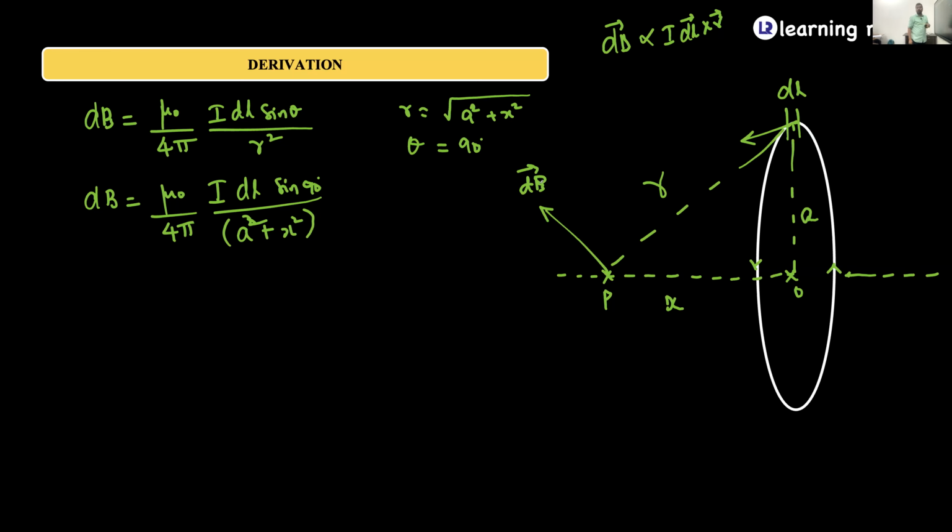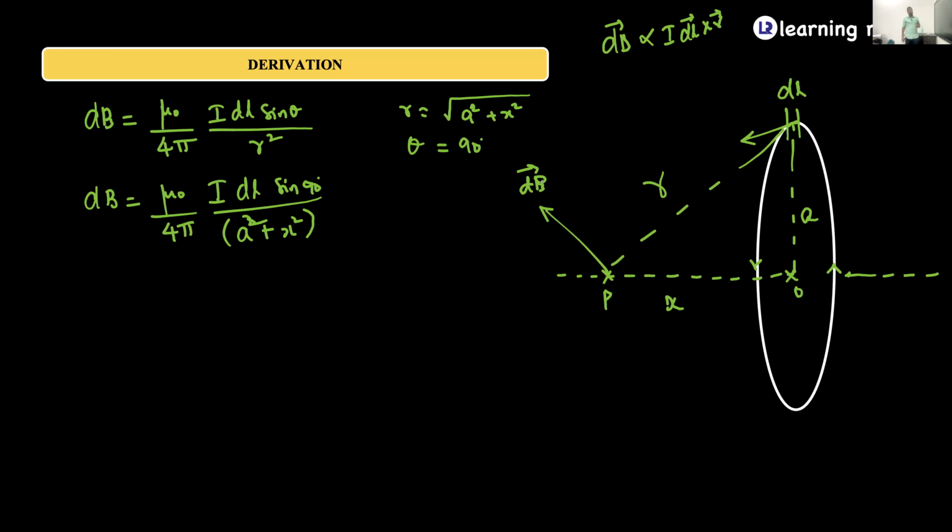For that, we will apply the right hand thumb rule. You need to pay attention. With respect to you, this is anti-clockwise. So place the thumb in the direction of current and curl the fingers. When you curl the fingers, at this point, what is the direction in which these fingers are going? They're going upward. So that is the reason why dB vector will be perpendicular in the upward direction to both R vector and dL vector. Makes sense? This is all about the top dL vector that we have considered.